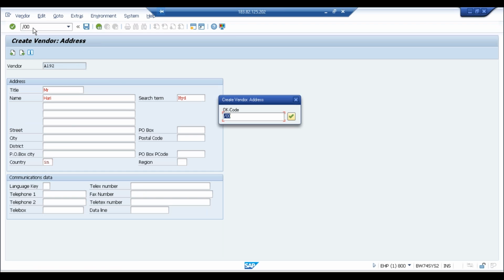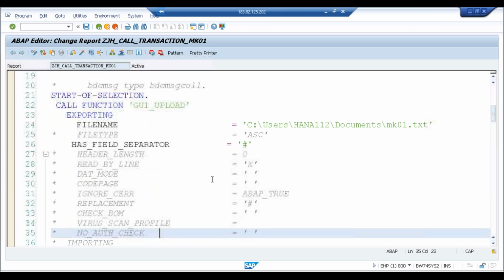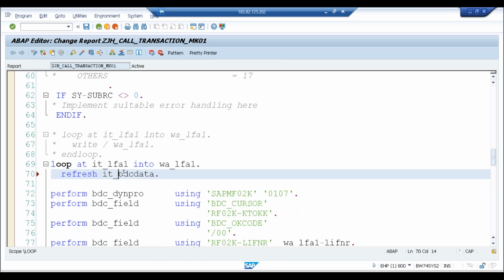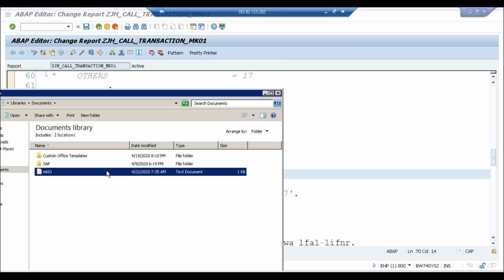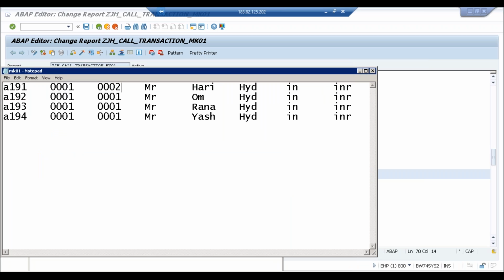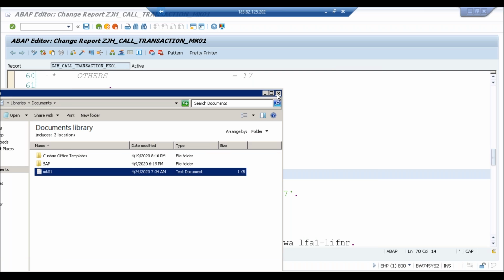One thing that we have is that the data is not getting refreshed. So for refreshing, we have to add this. And in the flat file, I will change the third field to 002, because it is not taking it as 002. 191 is already uploaded, so I'll remove this first record. I'll make it 195 because 191 is loaded here successfully. Now let me run it again.